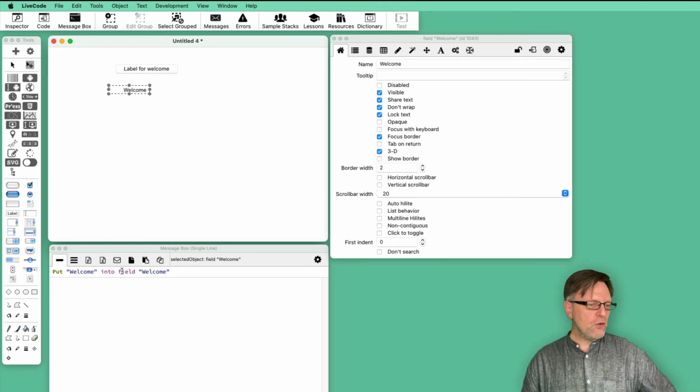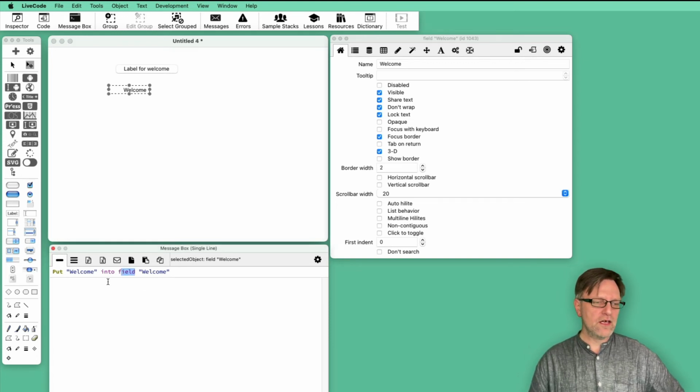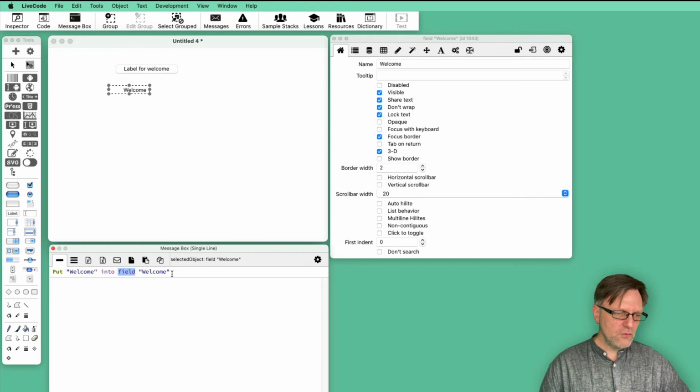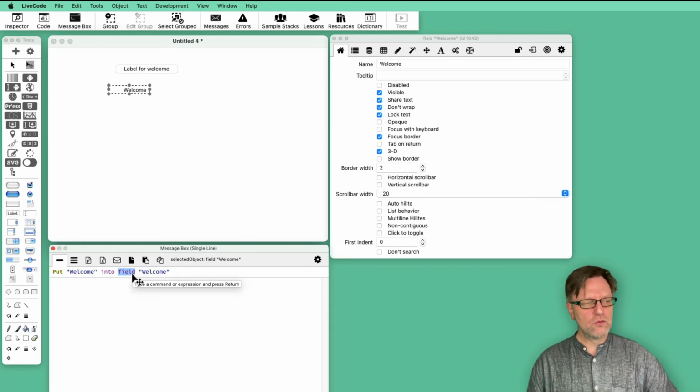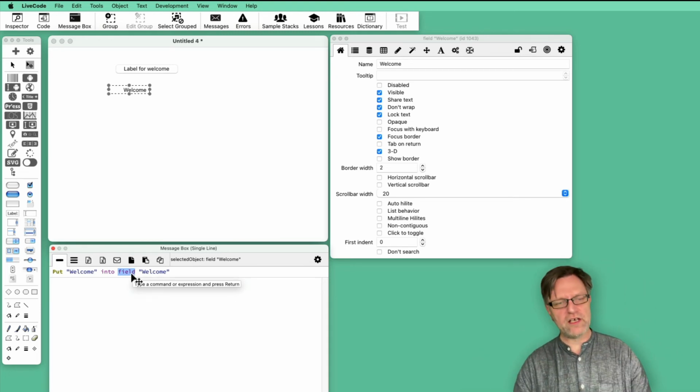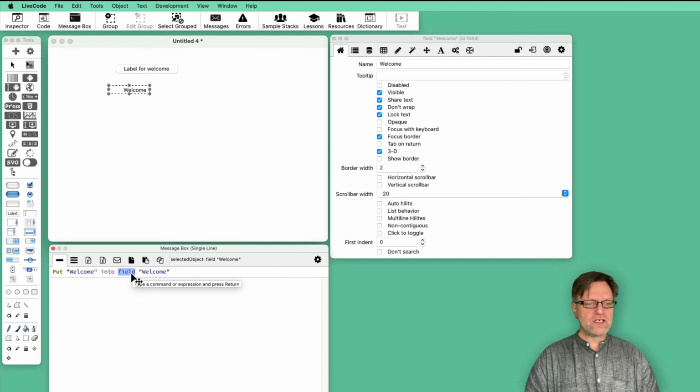How does it know which one I want? Well, I need to use then the field welcome or button welcome or widget welcome and so on and so forth. So you need to specify what type of control you have.